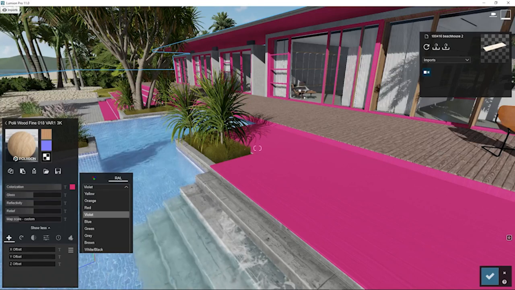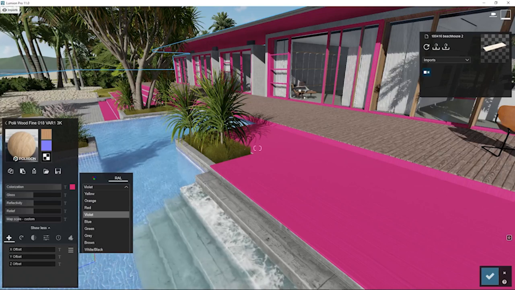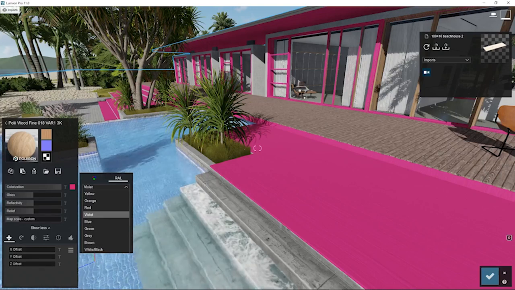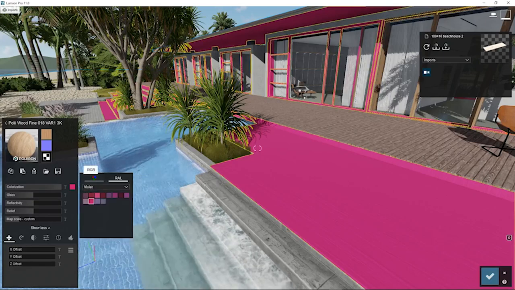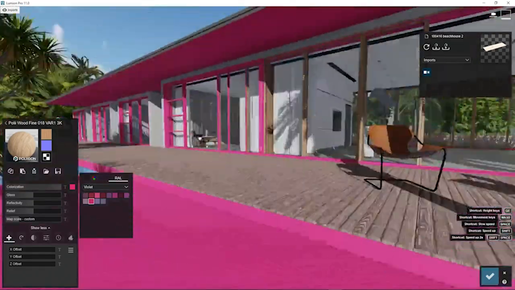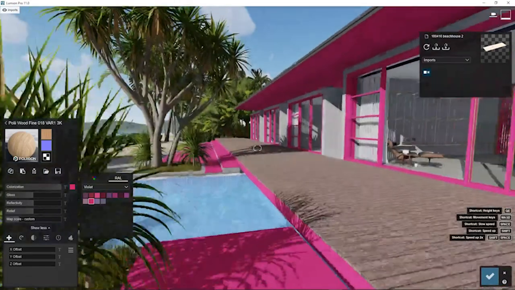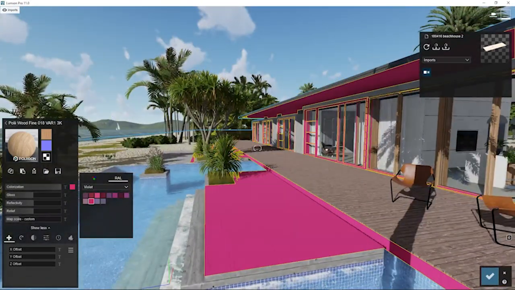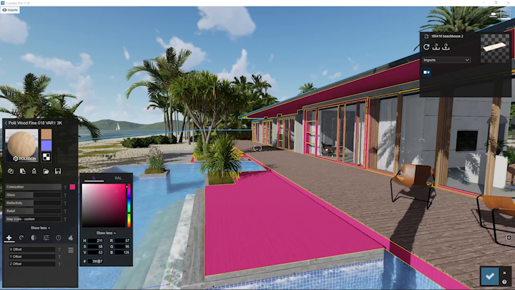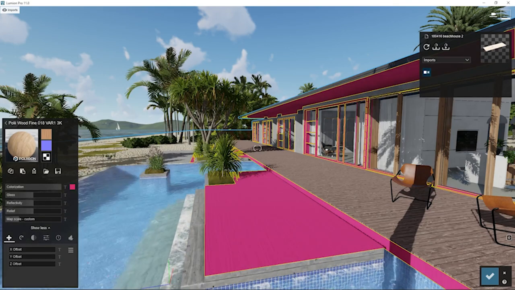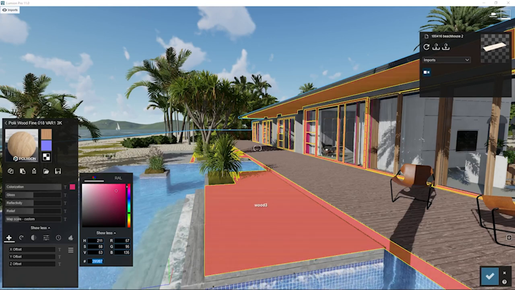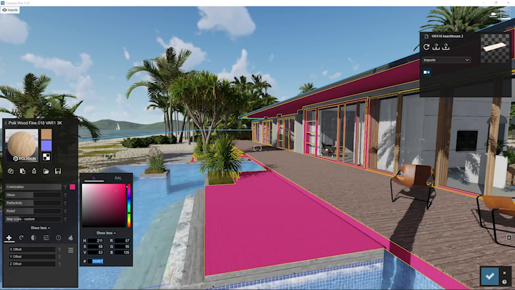Color is super important in architecture and paint and materials. And now we get quite a bit more options. I did do a tutorial talking about how to pick colors from the screen and quickly paste them into Lumion. That could potentially still work by pasting into here through the hex code, or using Photoshop or whatever software to get an RGB code and to input it right there. I still kind of wish Lumion had it just like right here, but they got 90% of the way there. I'm happy. So that's the new color picker.